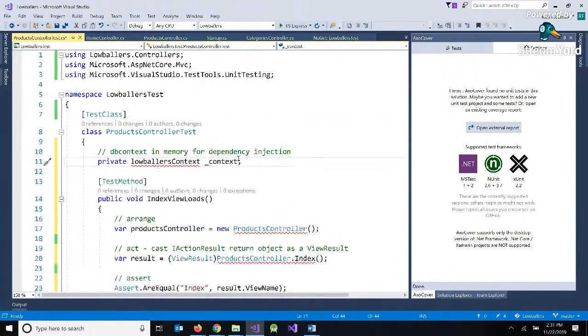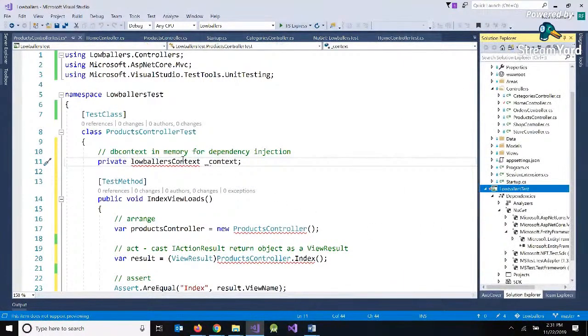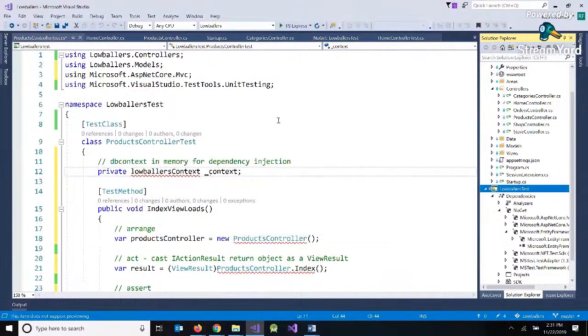Now it doesn't know what Lowballers context is because it's in the models namespace, so we need to reference the models. Now it recognizes our database class. I realize you can't run the test. Just do your best to follow along for now. We'll try and figure it out.